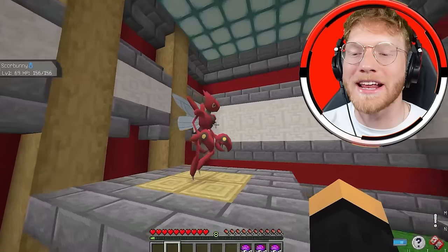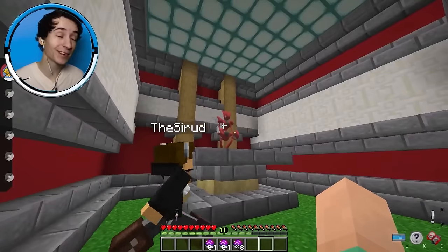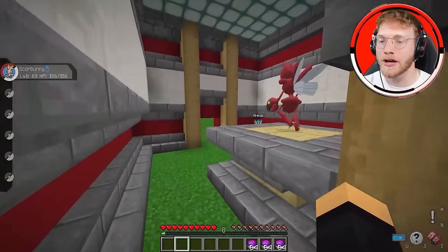Oh, no! But it's his older macho brother, Scizor. True, still a bug type. Yeah, I will take that. This is like a very cool version of Kricketune.